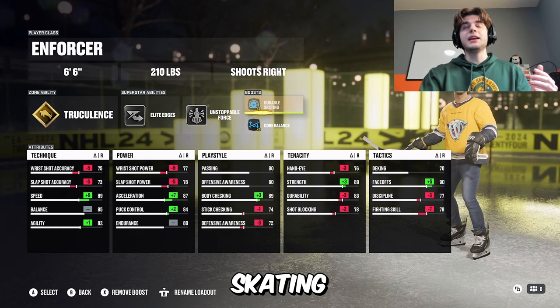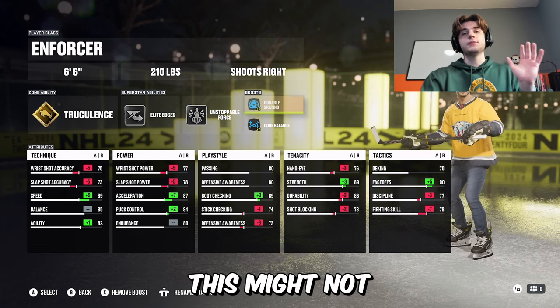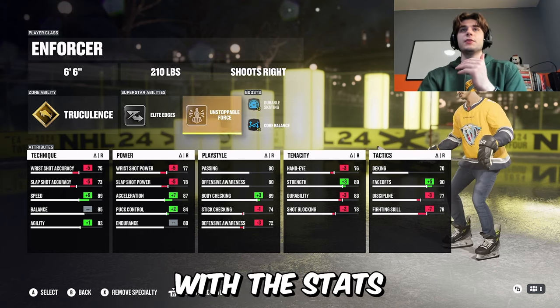I'm going durable skating. I need a little bit of boost in speed. I'm playing threes. If you're playing sixes, this might not be as important, but I'll get more about sixes later. And core balance, you need to put that on to get unstoppable force with the stats I'm running.